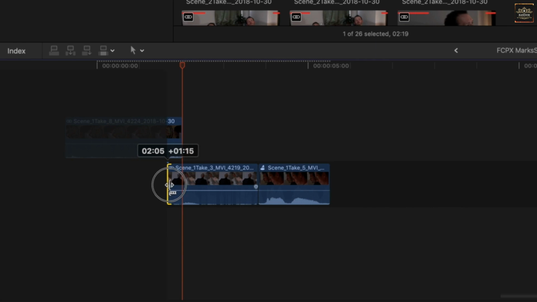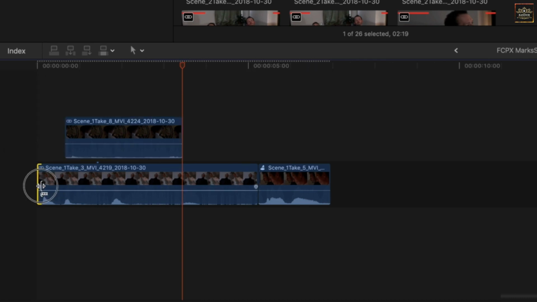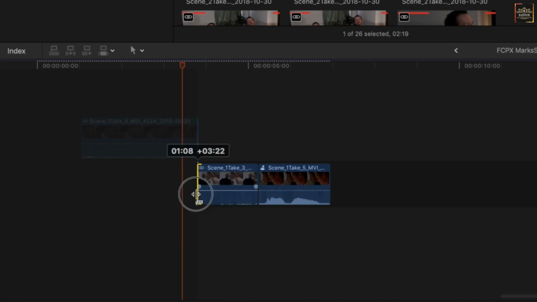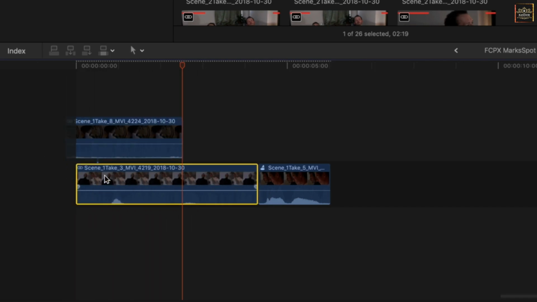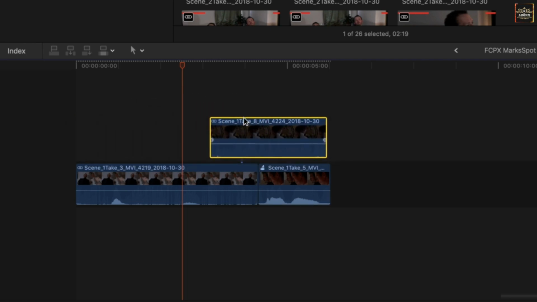But let's say you were to get all the way to the end, and now you wanted to actually move this clip altogether. And instead of having it connected to this clip here, you wanted to connect it to this clip over here. Well, you could simply move it like that over there, but as you'll see, it's still connected to this first clip.